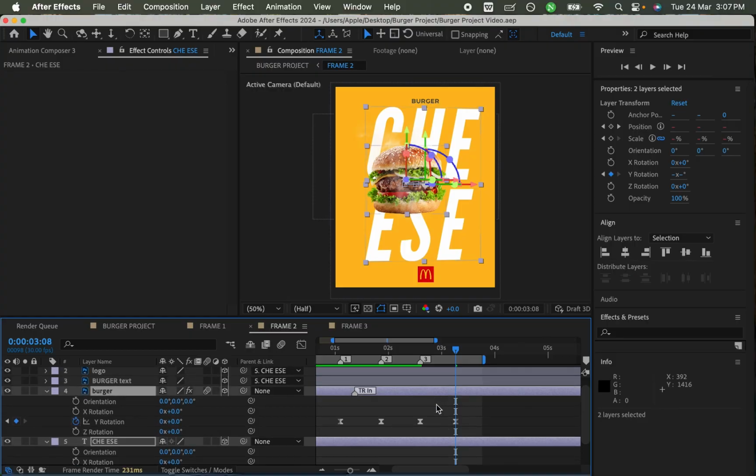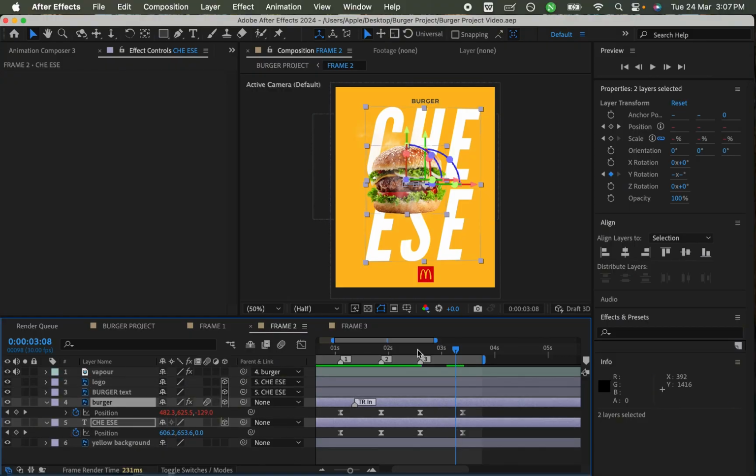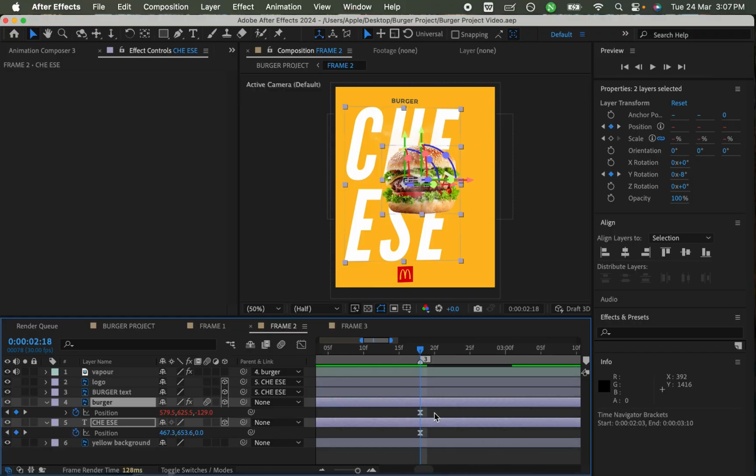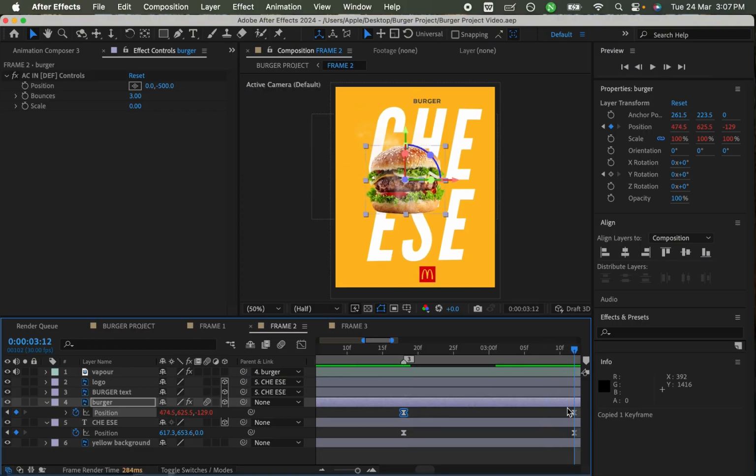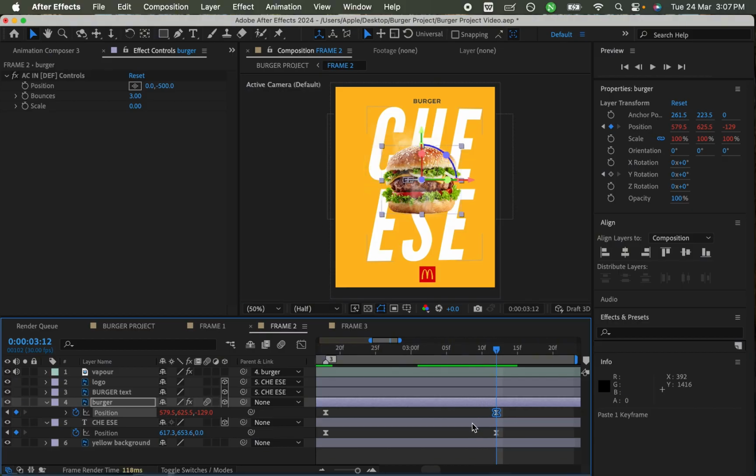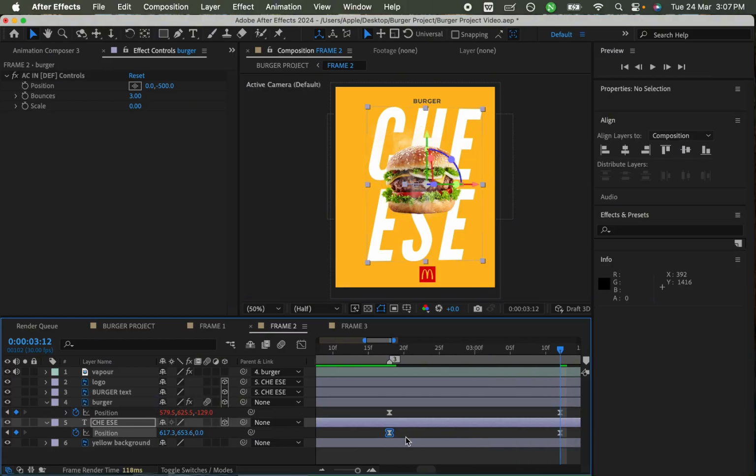So P, and then copy the position, paste it here, copy the position here, and the cheese text, paste it here.